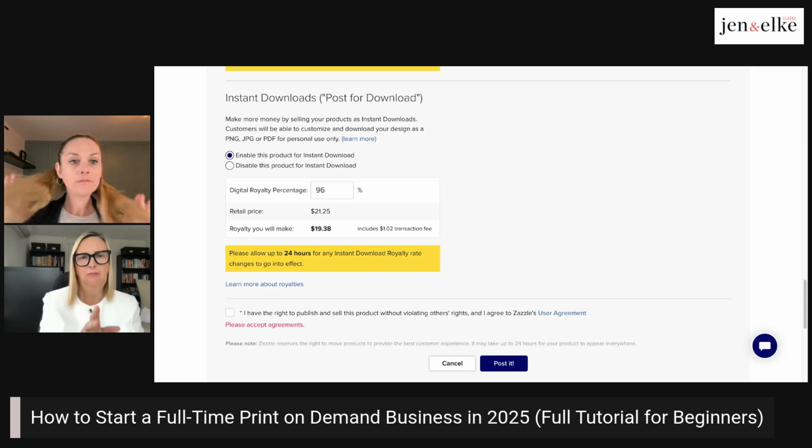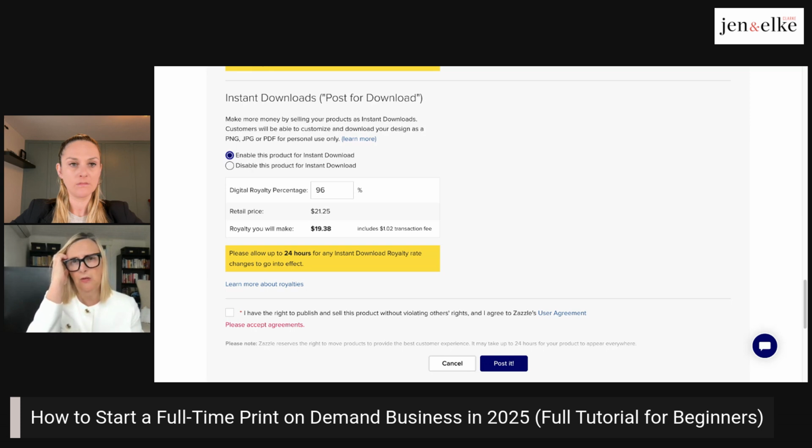So make sure that you understand that you're using the right product to start with. And then also, this might be your only time that you can really set that. I can't remember if you can do it after. Again, it's a new feature that it's right here rather than it being an edit after, because at one point when they implemented it, they just gave us the edit option for when you use that particular paper type. But now you've got an option because not everybody wanted a digital download, even though it's the best thing going because it's so lucrative and it's been really, really good for our earnings over the years.